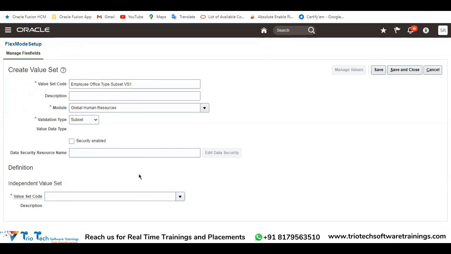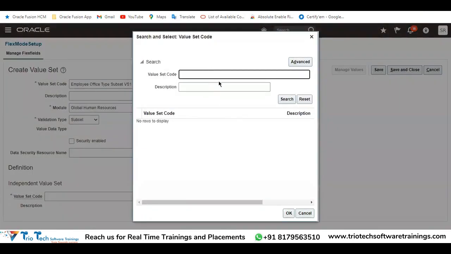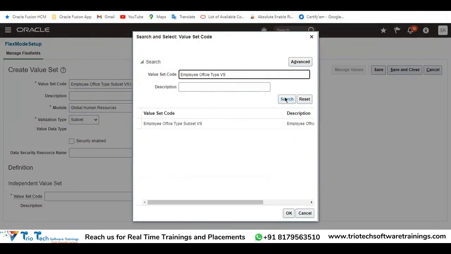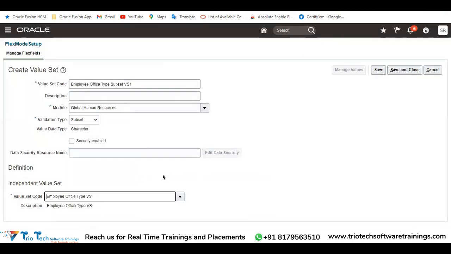See now, independent value set is what, team? Employee office type. Employee office type independent value set. Employee office type, yes. Okay, this is my independent value set, team.